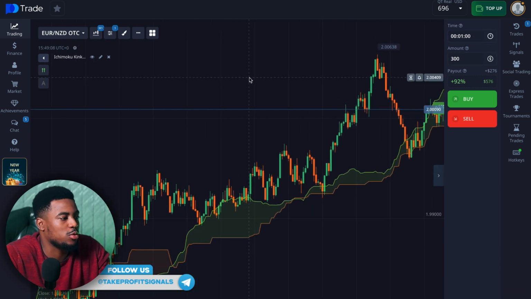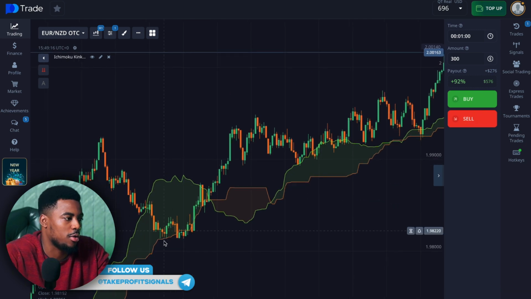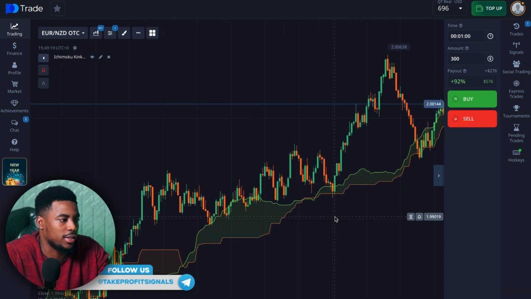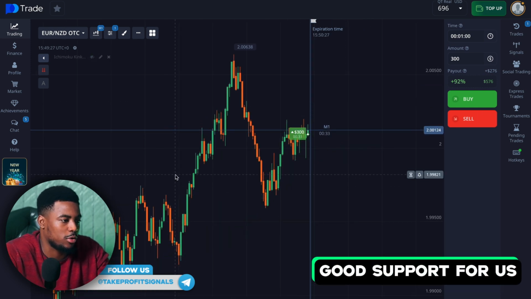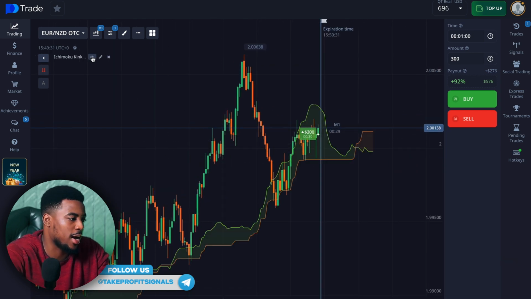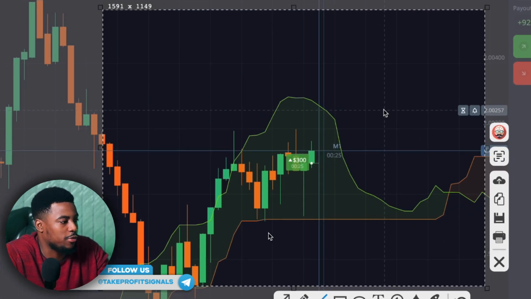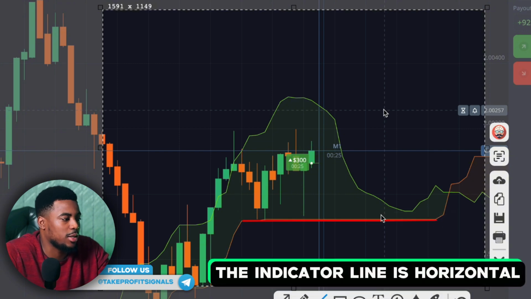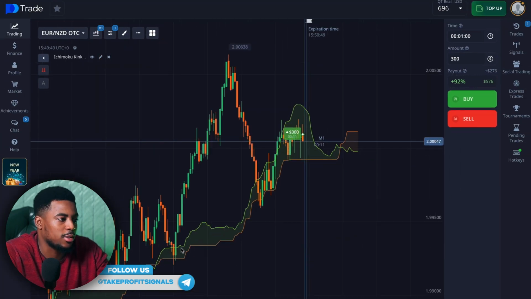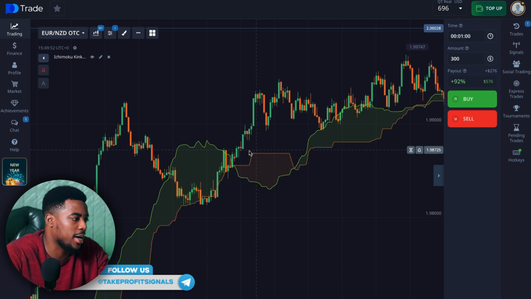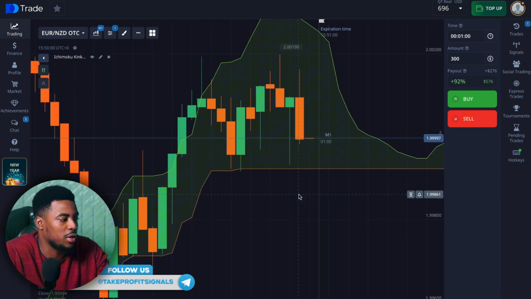So what we can observe here, first of all, we have a very good uptrend, and if you look for a few hours, we have never gone beyond the lower line of this indicator. It means that this indicator in our case is a good support for us, but we can see it only if we add this indicator. Secondly, I pay attention to the fact that right now we have formed a very good level, because the indicator line is horizontal. So either we have lines in the dynamic floor, or the indicator line is horizontal. But now we have a clear support from which we can open a trade right now.